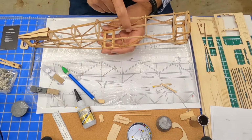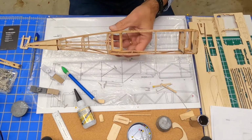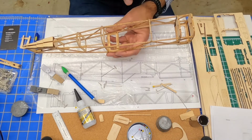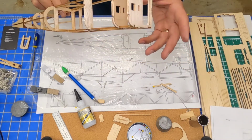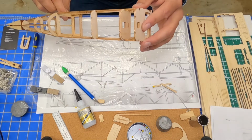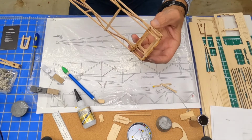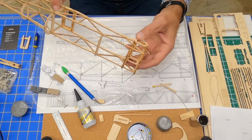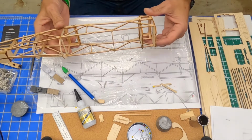Still trying to figure out what I'm going to do in here for how I'm going to set up the servos. It has servo rails. They're way too wide for the servos I'm putting in. And then start messing around with the motor mount. And I might have to design something on the 3D printer and print that out. So we'll see how that all goes.